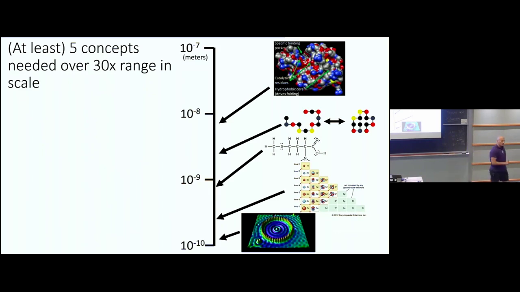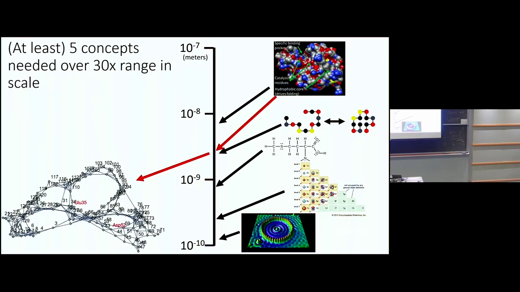So now let's do the negative control. Let's try and understand this complicated system using the wrong concepts. So what I'm going to do here is step down 1 step in scale, from the fold scale to the amino acid scale. And I'm going to say, how can we understand how this enzyme works? And what I get is an amino acid connectivity map that is completely and utterly useless. The catalytic residues on this, highlighted in red, are not even connected on this map.